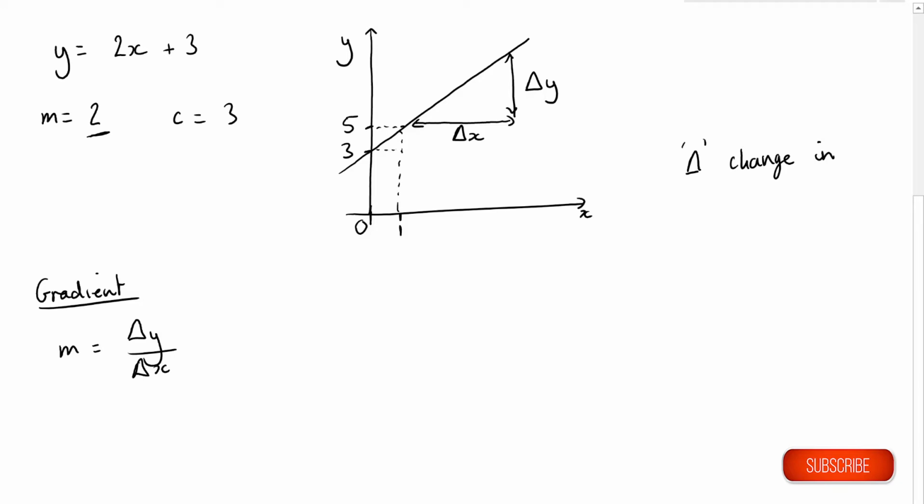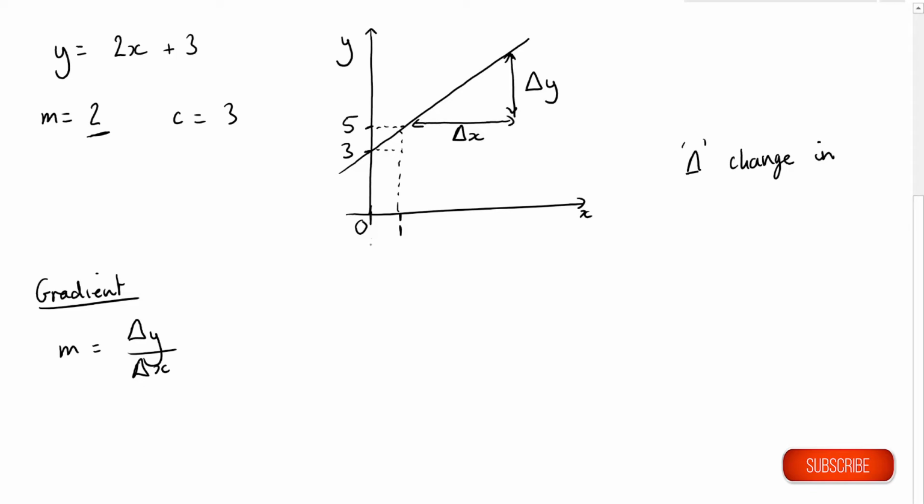This is usually a good method of calculating your gradient, being able to work out this triangle. Usually, if you're doing this in science and you want to work out the gradient of a line because it might tell you a specific value, you want to make your triangle as big as possible. In terms of maths, because we're looking at lines that have strict definitions and they're not fit to experimental data or anything like that, we can just make a small triangle.